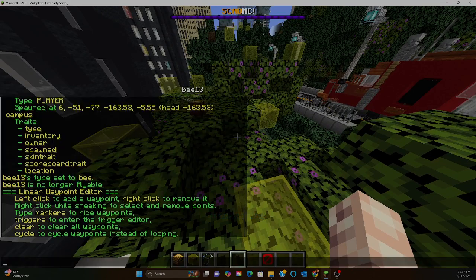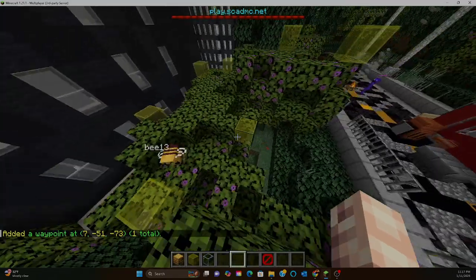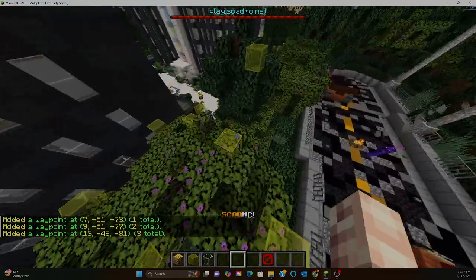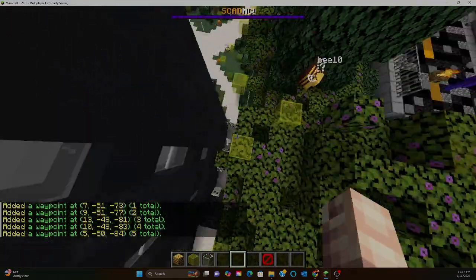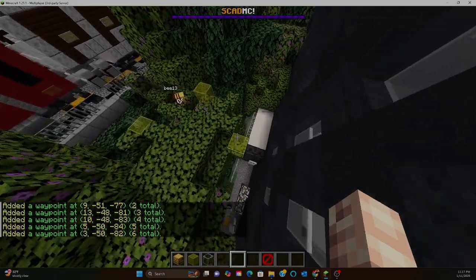This is a really nice text UI where I don't have to go into the manual config, the text file, and type everything in. I can just click on this in game. It's going to really easily and simply add this to our data set. So I'm just going to go over here and click on every single pane. Oops, clicked on someone else's pane, but that's okay. It's the same kind of shape.